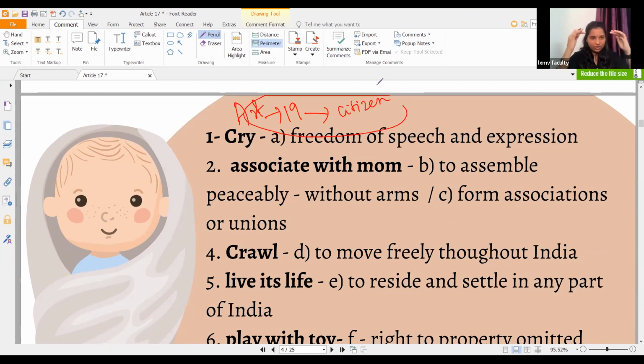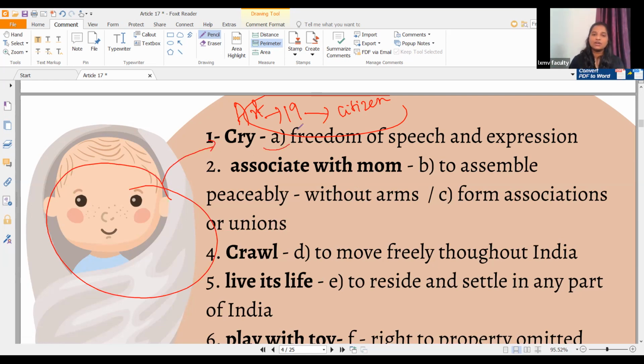But how to remember this Article 19? You have 2 ways. One is by naturally knowing how these started, by understanding. Next is by using an acronym. First way we will start. If a small baby is born, what will it do first? First, it will cry, right? What is crying? Expression. It's a type of speech, right?